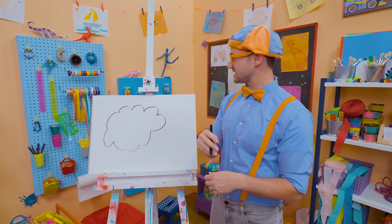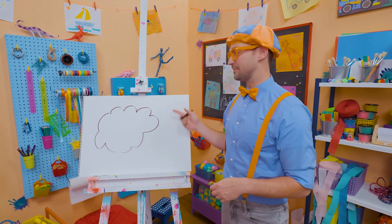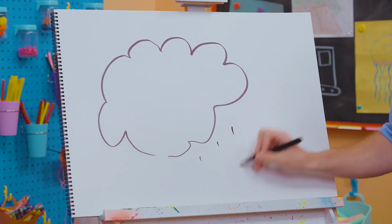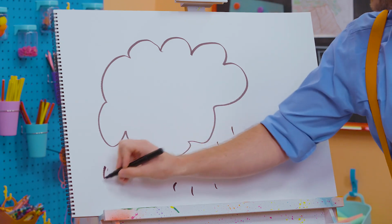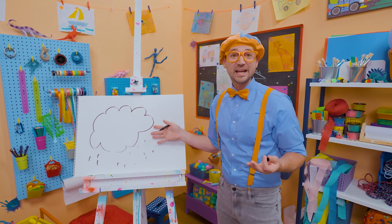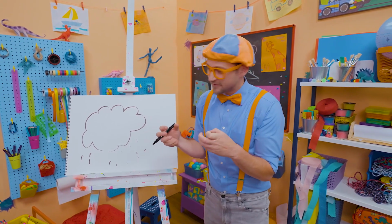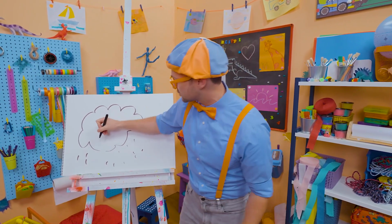Because it's nice and white. There could even be a sun right here, but not today. We're gonna be drawing some lightning. First, let's draw some rain. Whoa, it's raining. Clouds are just a bunch of teeny raindrops, but then when they get too heavy, it starts to rain. All right, let's draw a lightning bolt.